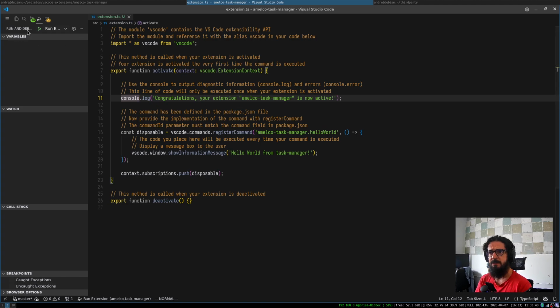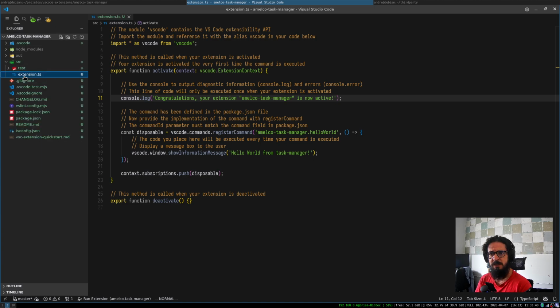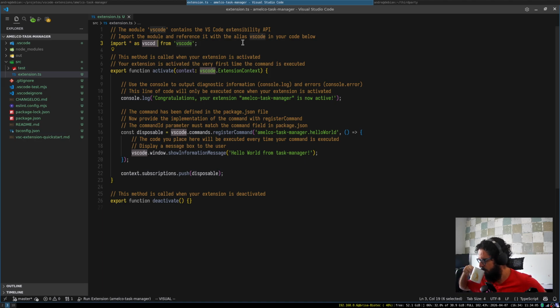Let's read that, right? So I suppose this is the source code, the rest is just internet bullshit. But the useful code is in here in extension.ts. Okay, so this contains the VS Code extensibility API. It contains the API for doing the extensions. That's understandable.